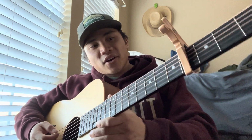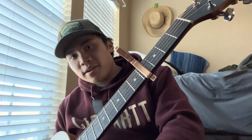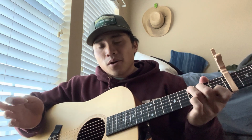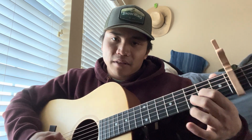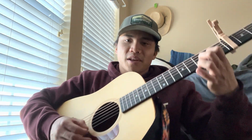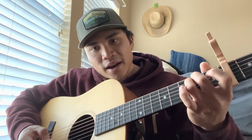So we're gonna have your capo on the 4th fret. He's either playing on the 3rd or the 4th. I cannot tell. And then you're gonna have 4 pretty simple chords. It'll be a standard C, and then G, and then you'll have this weird kind of D, but you won't play that bottom E string. And then you're gonna have E minor.